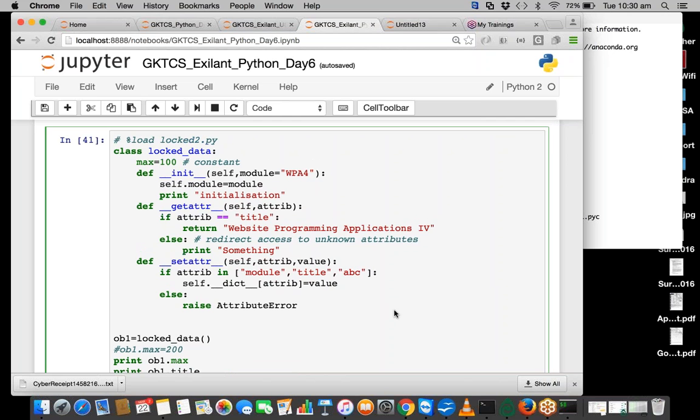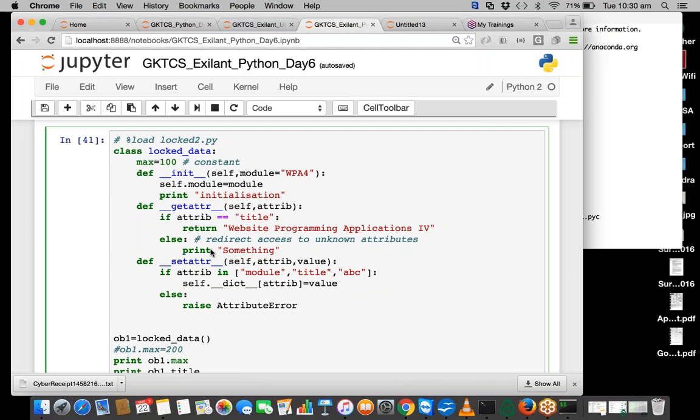So you know what is the meaning of get attribute and set attribute? What is the purpose? Assigning the values to the variables, and which variable? Here the variable is the data attribute, right.